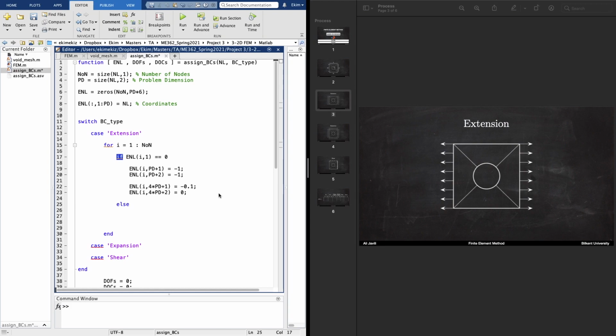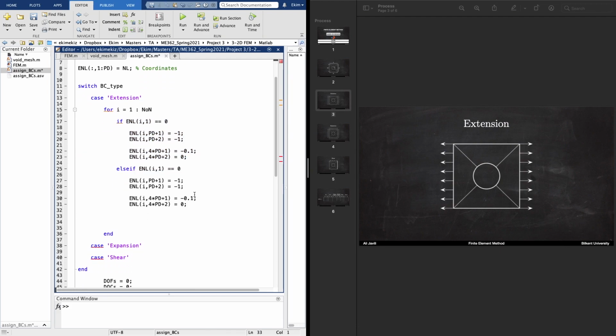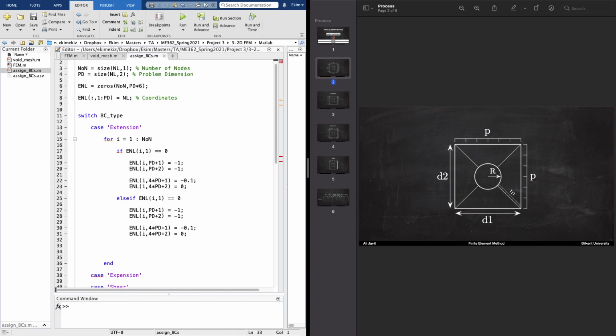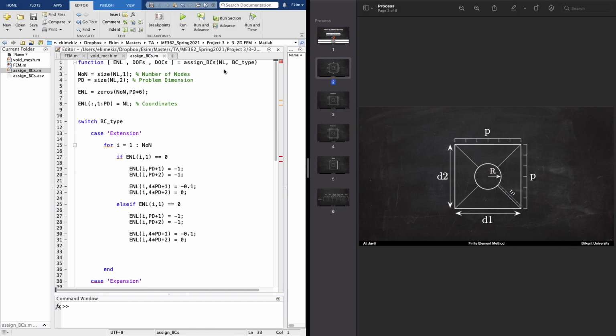And then let's have an else if. So now we're done with this side. So let's take a look at this side. I want to copy these all again, paste them here. And so this time we should be checking if the x coordinate is d1 or not. Okay. But the problem with that is in our assigned BC we don't take d1 as input.